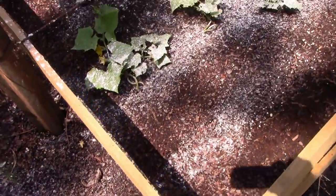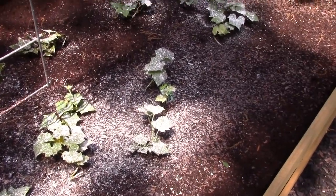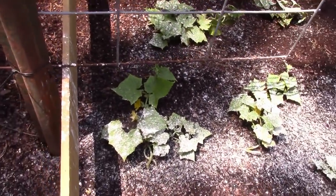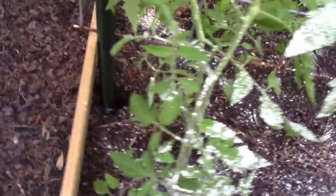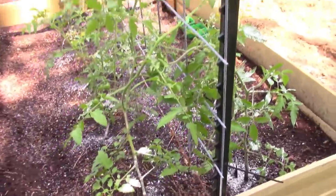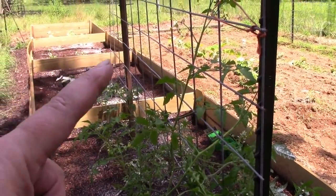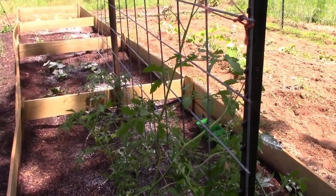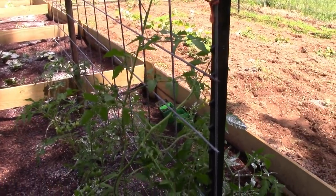So my cucumbers are doing well, and I've put seven dust on them as well. Now, the way that I've got the panel constructed down the middle of the bed, let me show you. I'm just going to extend the panel out to go to the next section for the cucumbers. And the cucumbers will be able to climb on the panel as well.